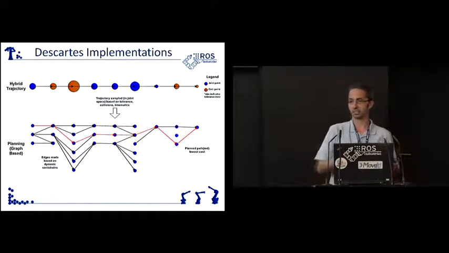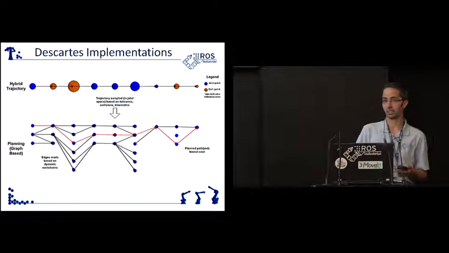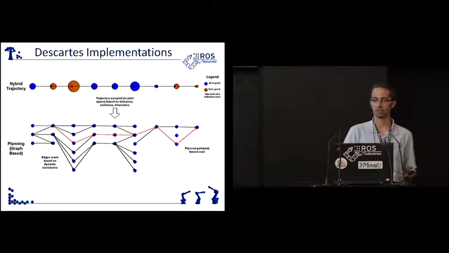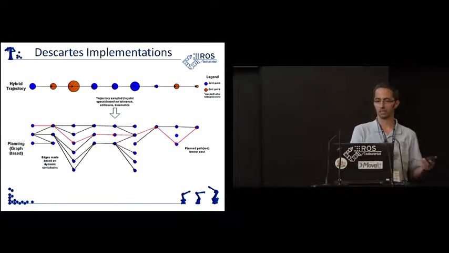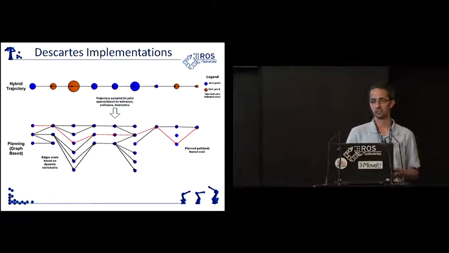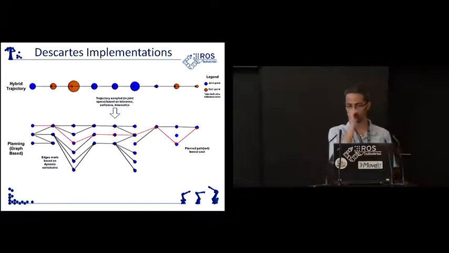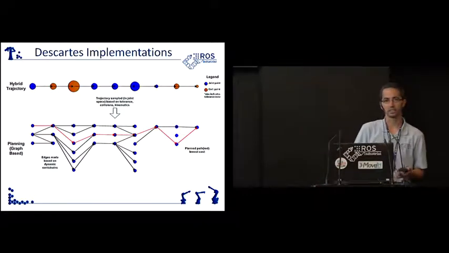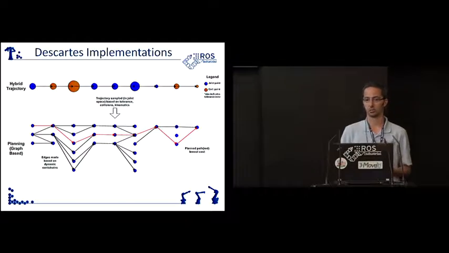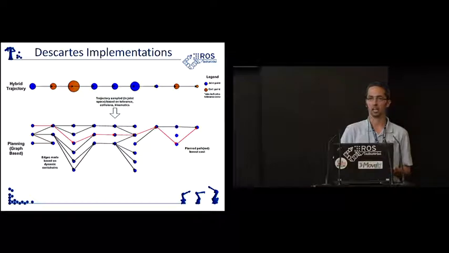And this is just our implementation of it. Nothing in Descartes actually requires this, but we do all graph-based search. So using that graph-based approach, we put all these points into a graph. They're all joint points at this point in the execution. We then calculate the connections between those points. And that's based on mostly dynamic constraints.